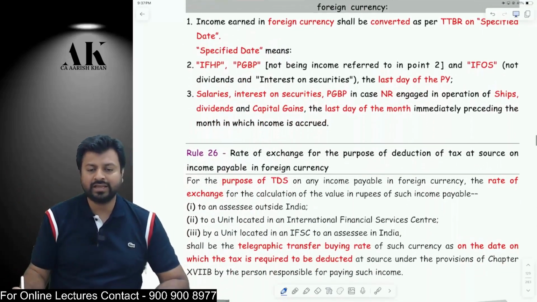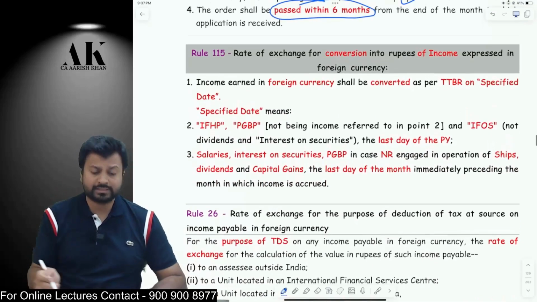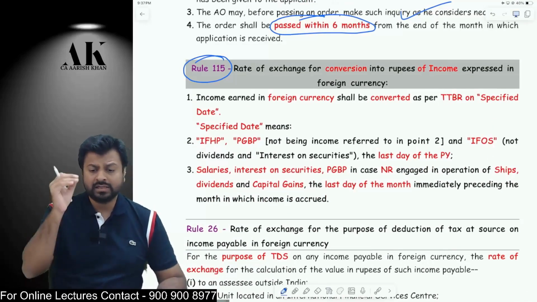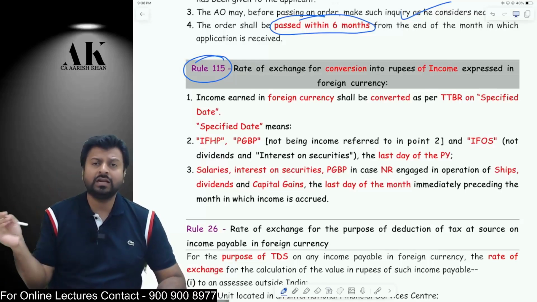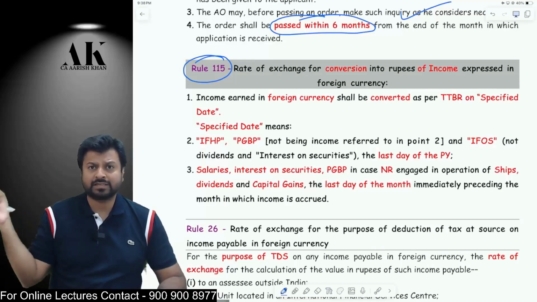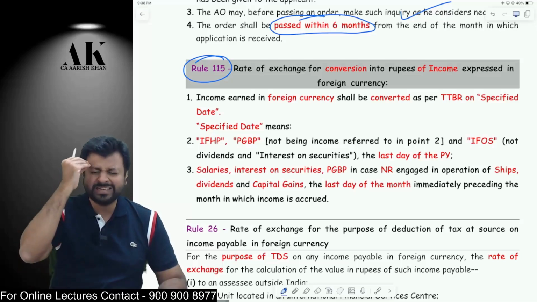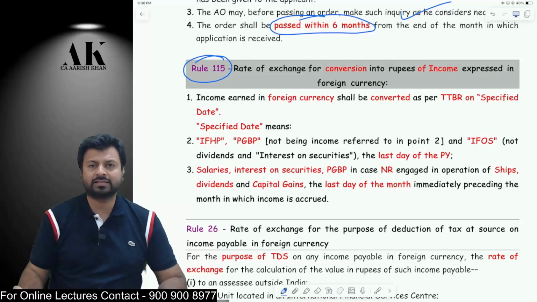Now, one last thing which is very important for exam. This Rule 115 is absolutely important for exam. Mark it down. A lot of questions can be asked on this. We have also done a lot of questions in our past RTPs, past MTPs and past exam papers. We have done a compilation of 23 papers for you all, covering almost 90% of the examination questions that can be asked.